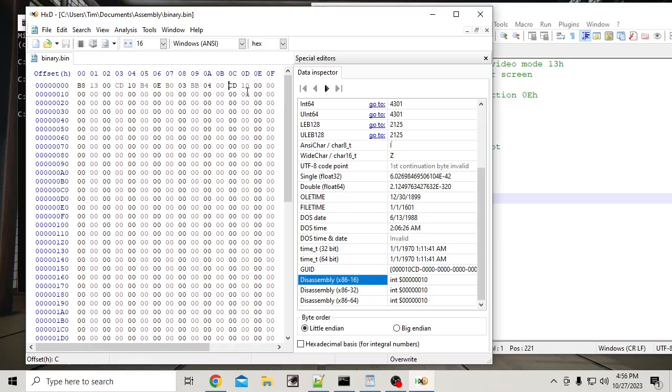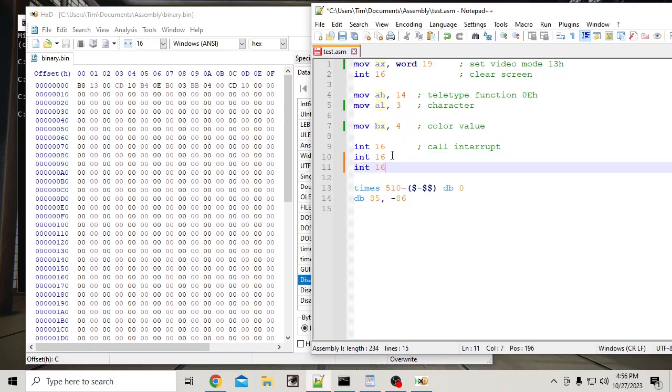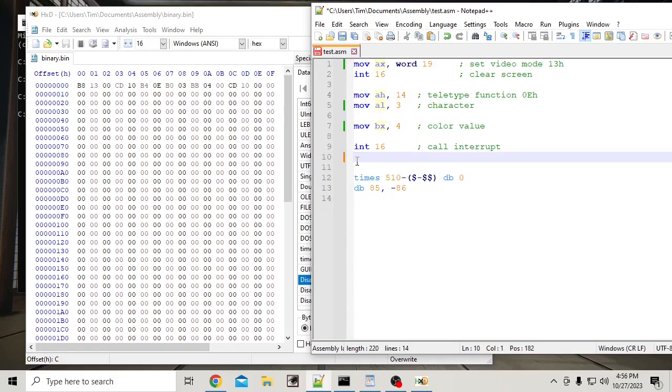What I would like to do, as you know, we can go here and call interrupt numerous times, and it will do this same thing over and over, right? It'll print the character and then print it again and print it again. Yes, we know that. We could also, from here, jump back to this point and then repeat the same command. That's what I'd like to do. And here, it's not exactly obvious where that jump point is, so what I'm going to do is right here, create a little roadblock, I guess.